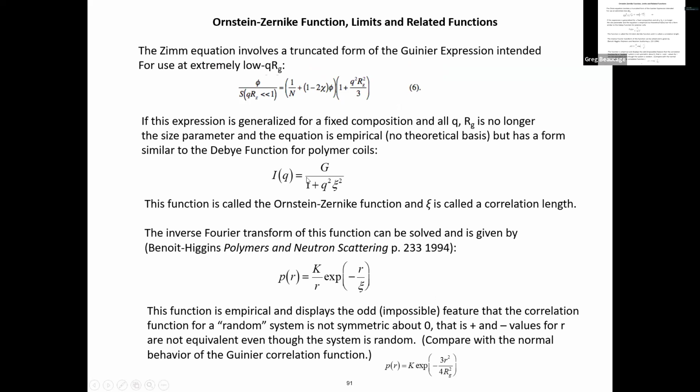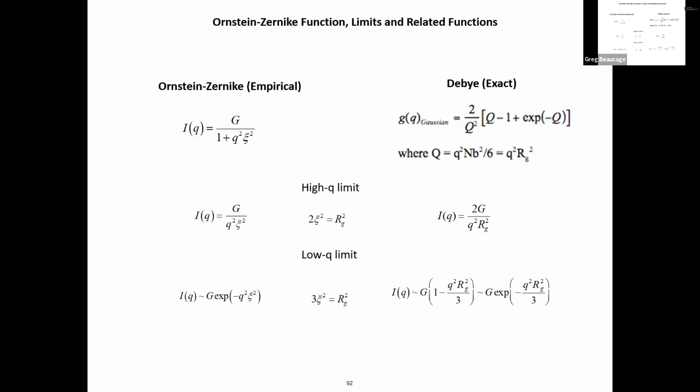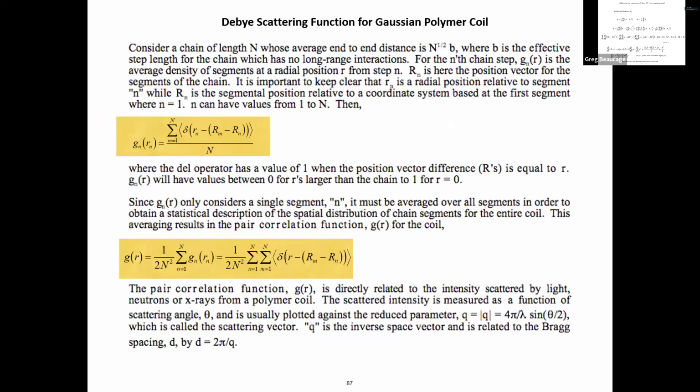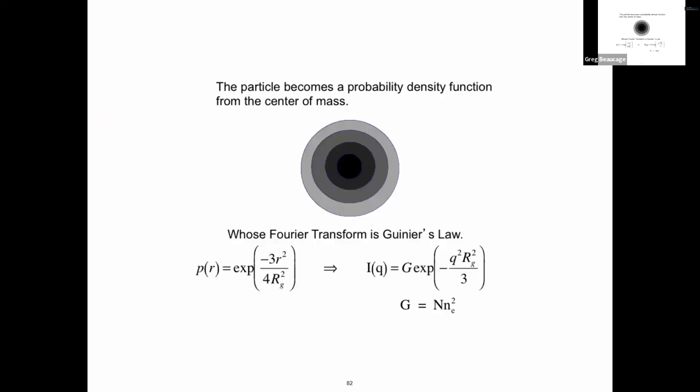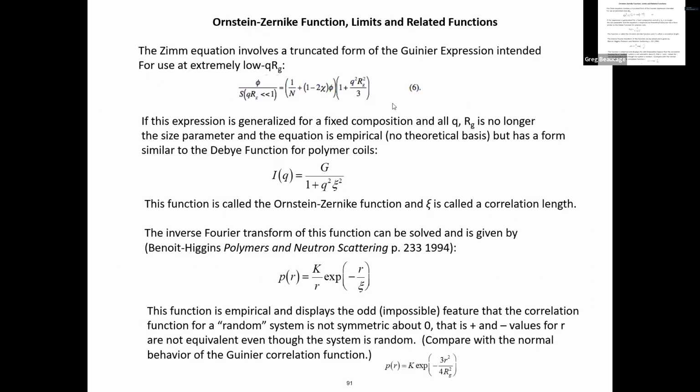Then the Ornstein-Zernike equation is this thing. If you looked at when we did the Zimm equation, this is if you take 1 over Guinier's law, then do the exponential expansion of e to the plus q squared Rg squared, you get 1 plus q squared Rg squared over 3. So this is the Zimm equation. That's just 1 over Guinier's law, basically, is where he got it from. And then he parks in front of it the osmotic compressibility term from the osmotic pressure thing we did, whatever that is. Anyway, that's the Zimm equation.